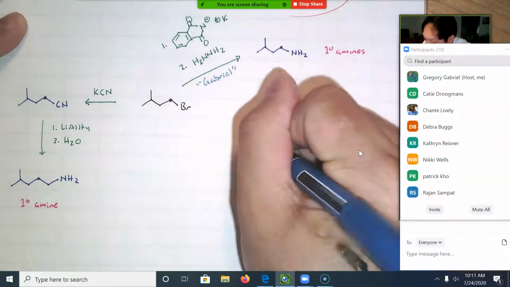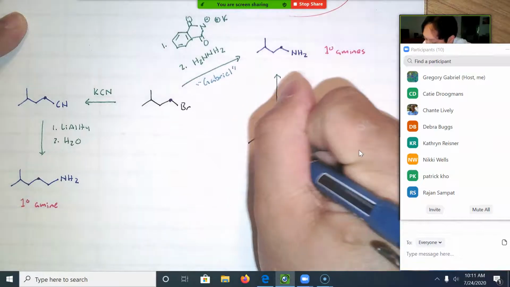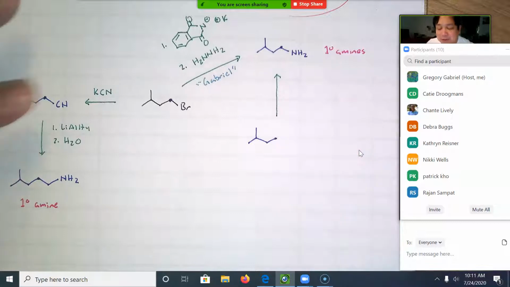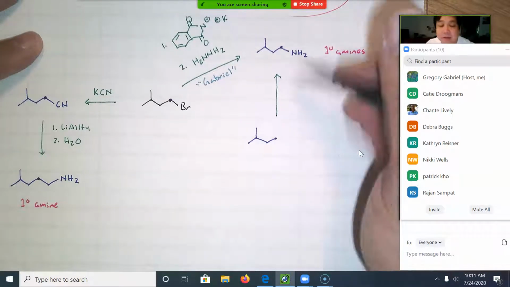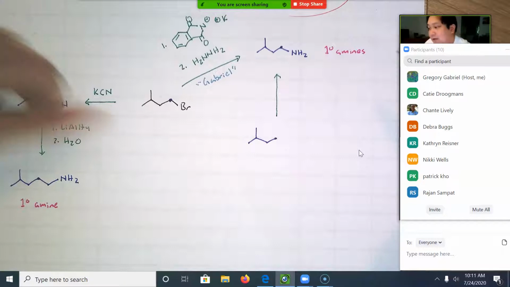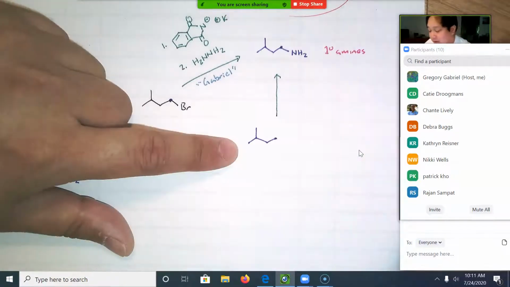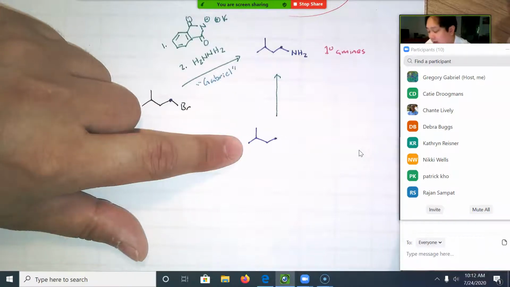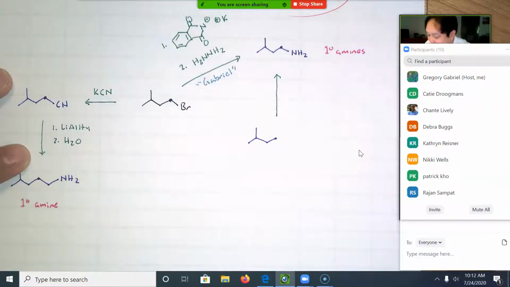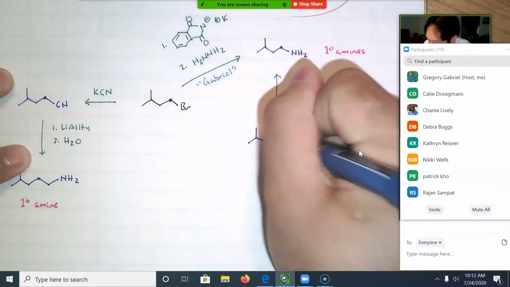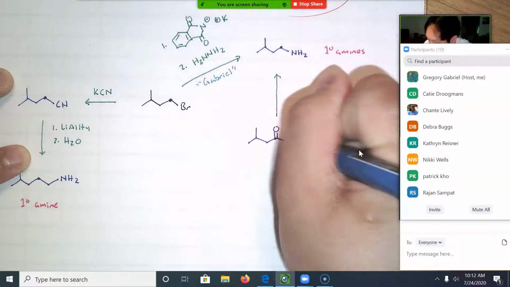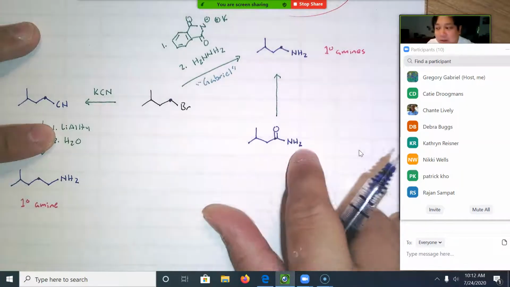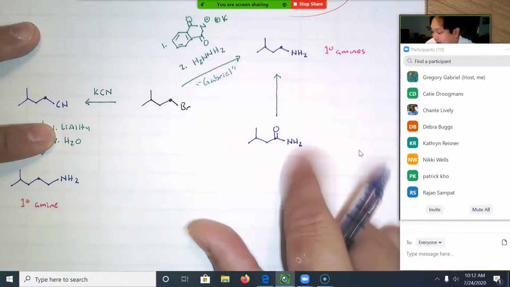This is why it's important that you understand how to do the reaction forward as best as possible. You want to master that because going backwards is a lot harder. Reduction of amide, it's in the language. So I need to make an amide. How would an amide look like for me to get this type of amine? Then it'd have to look like this. I know it's a weird looking amide because it has no other R group. This is called a primary amide.